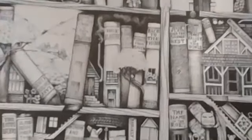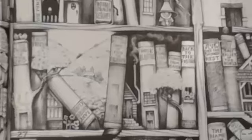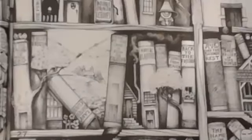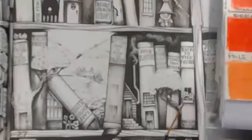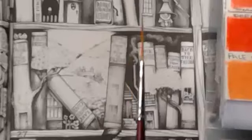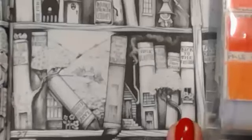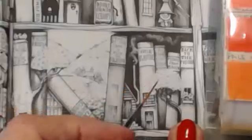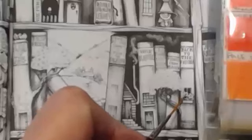So let me have a look where my little page has gone. There. And I just have the smallest size. I was going to do these flowers, and I did them yellow last time, and I quite like them as yellow. So I'm going to pick that yellow again. I think that's Cadmium Deep, number 6, in the Derwent watercolours. And I think these pencils have been kind of overlooked. I hope that's in frame. And just gently stroking the colour.